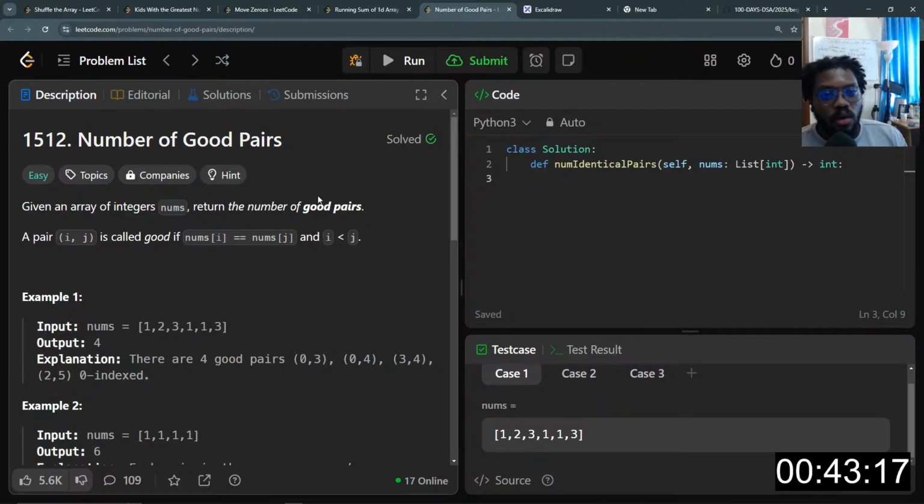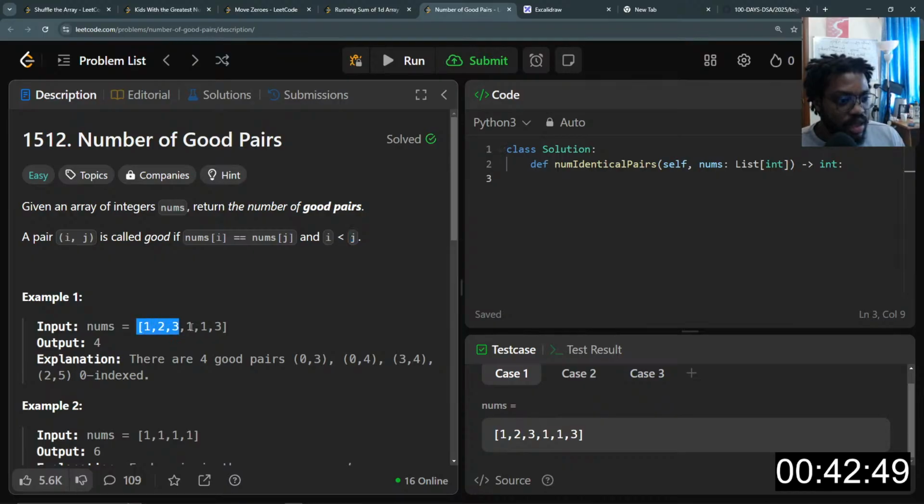So first of all, the conditions for us to determine a good pair is if the number at the first index is the same as another number at a different index of the same array, and those indexes are not equal, meaning the first index will be less than the second index.